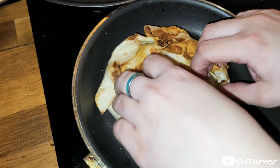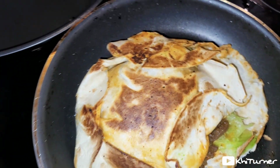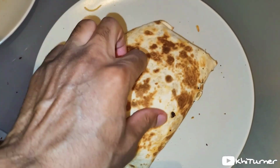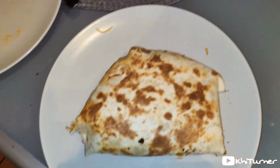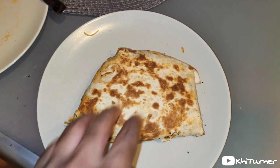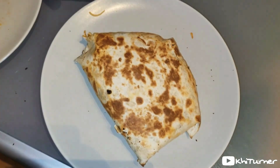After you flip it over, look at that. Nice and grilled to perfection. And you want to get the other side like that, then we're going to be ready to go. The other side, as you can see, has a nice distinct shape. If you fold the sides more hexagonally, it'll look in a better shape, but this is the idea. You can see you got both sides. Now we'll make a nice cross section, which we're gonna do to show you how it looks inside.